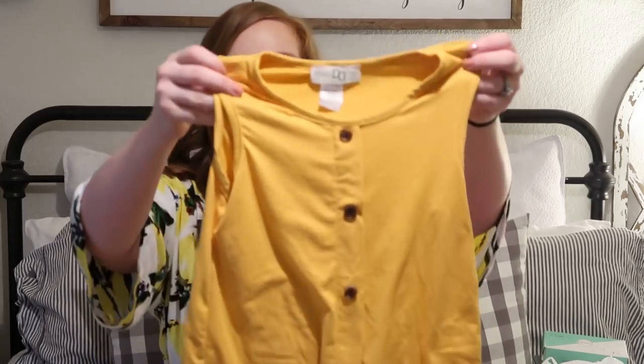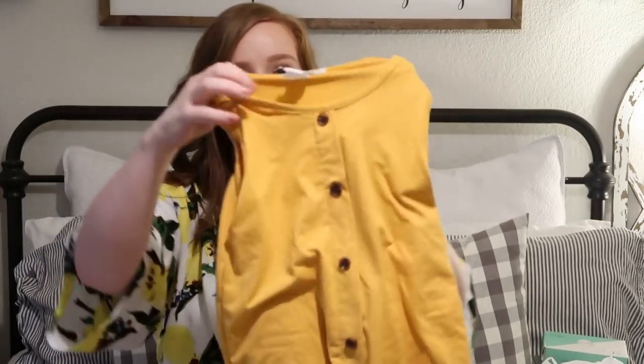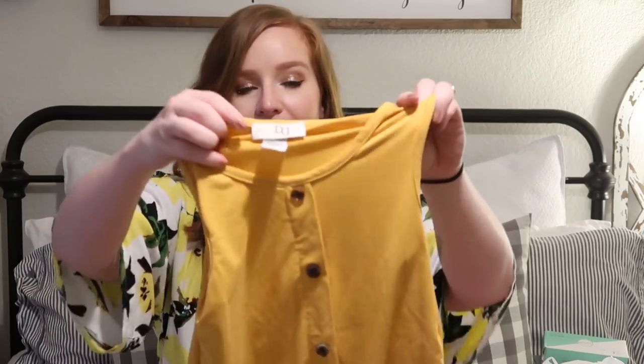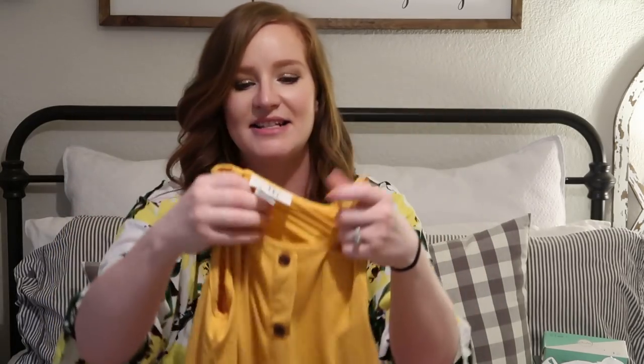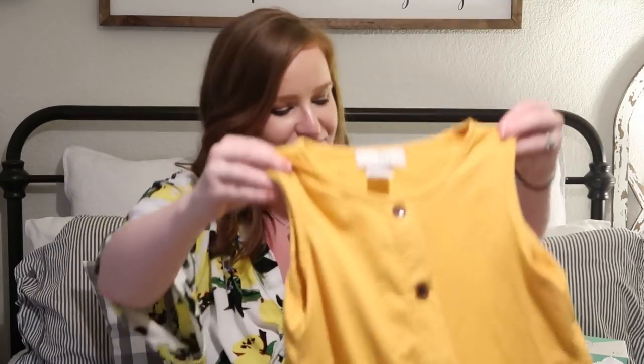The thing that I got, I went to Ross and I picked up three items. This first item is just a shirt for my daughter. It is just a mustard colored faux button-up shirt with a little tie at the bottom. Oh my gosh, the brand is called Dream Girl, and she wears a size 8, and it is that soft buttery material. She just looks so good in yellow, so I got her this little top.